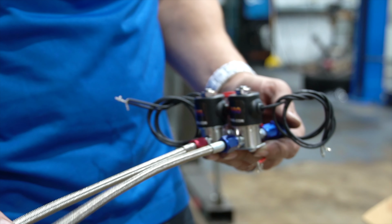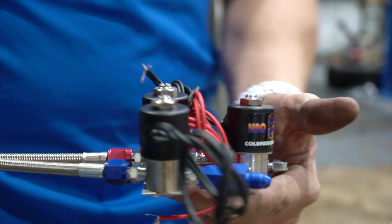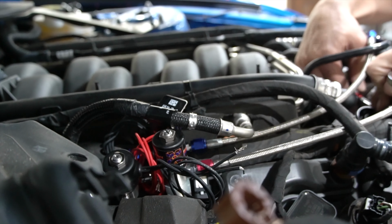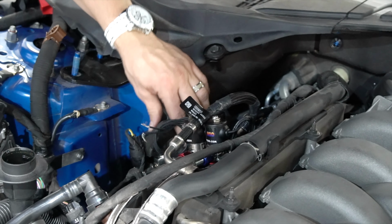So we went ahead and just kind of pre-mounted it all. Got your purge on it, got the fuel solenoid, got everything in line to where we can mount this. We want to make sure she fits properly before we mount it. Looks like we got a good fitment here, guys. Like it belongs there.